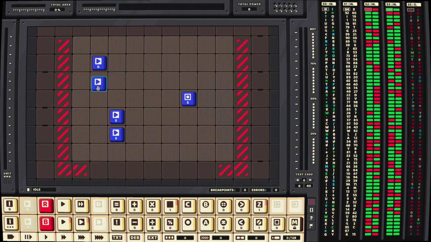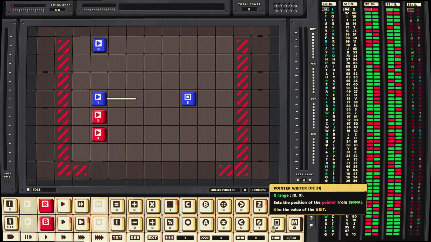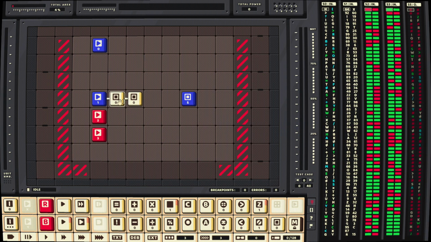Okay, so what I want to do is read 2 and 3 first. So let's set 2 and 3 to be semi-active, to only come out when called, so they don't start coming out first. 1 goes in and we have a reader pointing to signals 2 and 3. So this points 2 and 3 to positions 64.